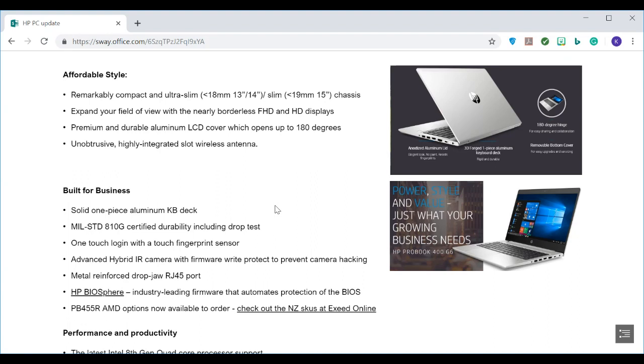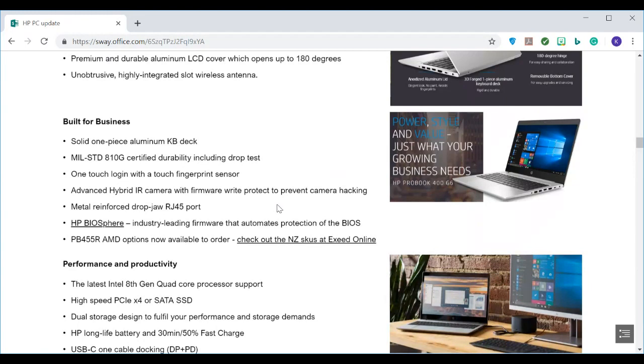The ProBook 400 series is designed for your small to medium business, and as this series focuses on just the features that those SMBs require, it comes in a really good price point. So it's a really excellent option for our price conscious customers. I mentioned earlier any links within this document; when you get the pack afterwards, you will be able to click on those and go into more detail. I do mention here the ProBook 455R, which is now available, and you can check out the SKUs on Exceed online. That's the new AMD option available in the ProBook 400 series. So please check that out.